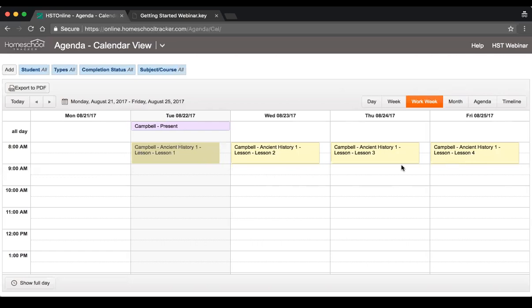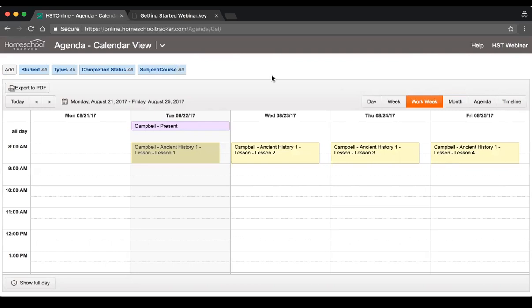Now, when we think again about workflow, we could certainly do this every week. Every Sunday night I could come in here and create my multiple assignments, and then every night after that, I could go in and put in my grades and mark them complete, or perhaps at the end of the week on a Friday night, I could do it for the whole week. But again, you have different techniques for how you might go about using these tools. Okay.